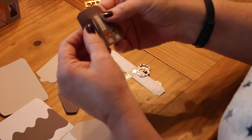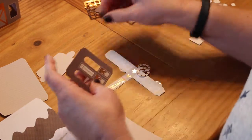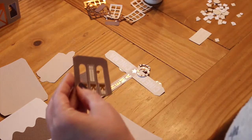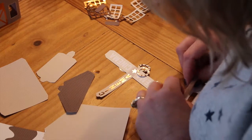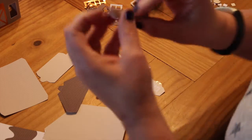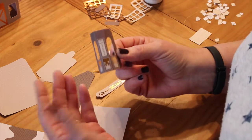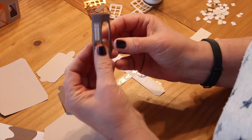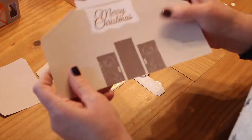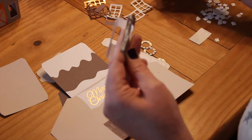So what I'm going to do first is, well, here's one that needs some things punched out of it. This is the ticket booth, and it has some scored edges. Okay, so anytime you see a scored part, on any of the pieces, it means to fold it. It's not gonna tell you to fold it because there are no written instructions, but here's the little booth, and then it shows on here, this is where the booth is gonna go. That's where I'm gonna glue it. So I put the glue along the tab. All right, now I'm gonna stick it down.